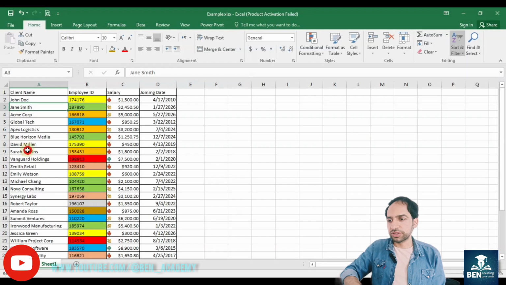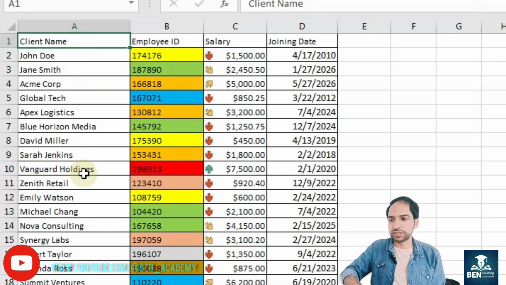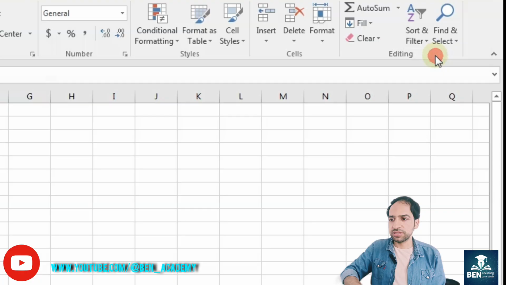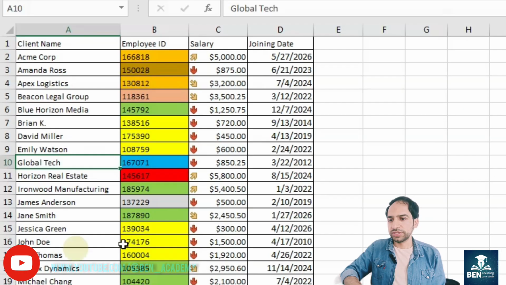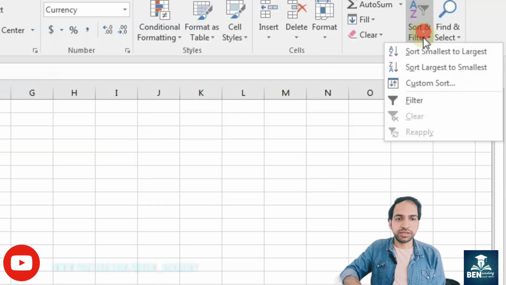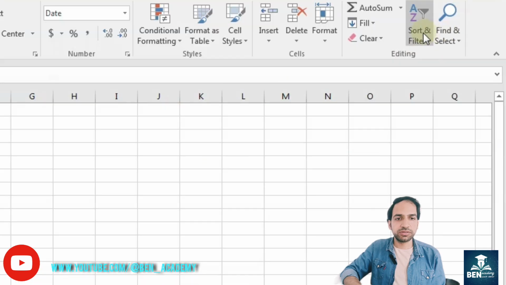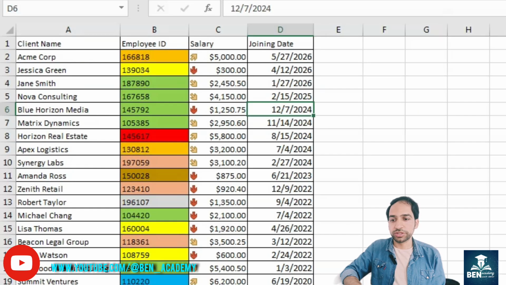For example, if you click anywhere in the table, it doesn't matter, not the title row but in the body of the table, and go to sort and sort A to Z, you can see that the whole table is rearranged according to the criteria you have defined for sorting in column A. Or according to the salaries, you can apply largest to smallest, and also according to the date, you can work on newest to oldest or oldest to newest.